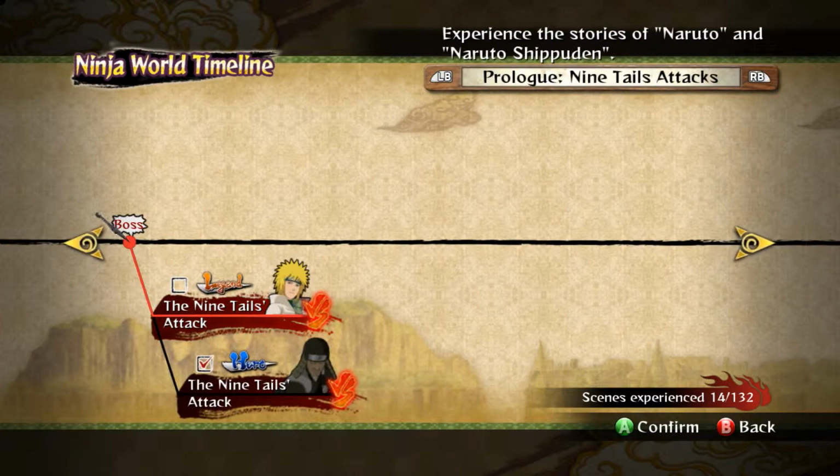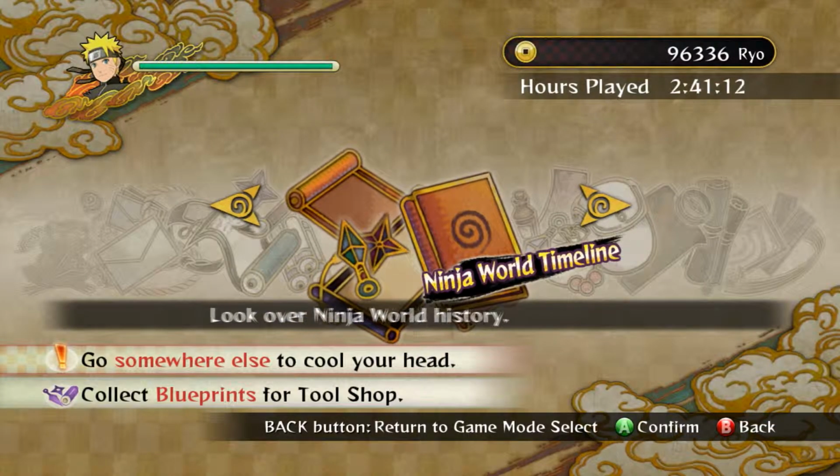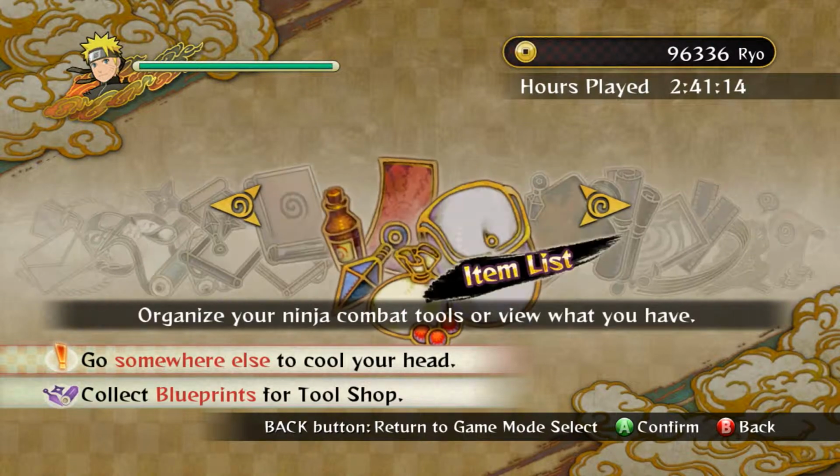So yeah, as you can see, it takes a while. And as you go, you unlock more characters to play, which is awesome. More characters, I mean, in the verses.